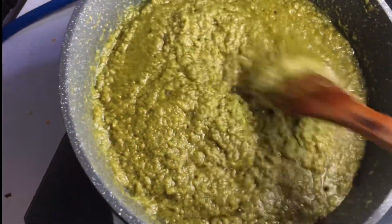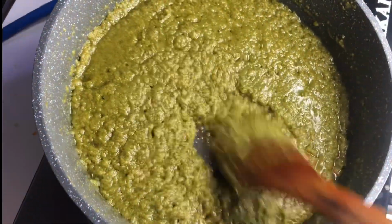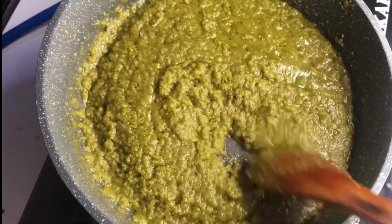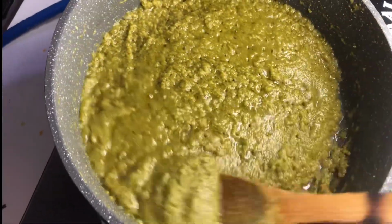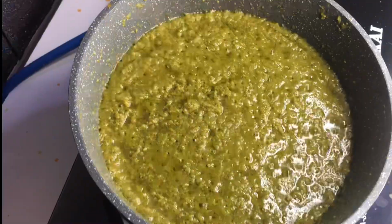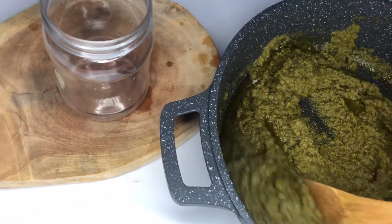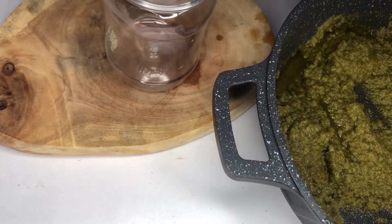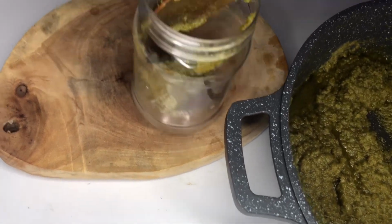Stir till it loses its color and looks exactly like this, and it's no more splattering and oil is forming at the top. That is when you get to know that your sauce is done. You just pour it in your airtight container, use it for any food of choice you like. Okay, it's so delicious, guys.